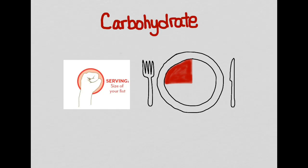So how much carb should we eat at each meal? Well, we said that 1/4 of your meal should be carbohydrate foods. Of course, if you eat a huge meal, that 1/4 of your meal could still be too much carb. Another way of determining the appropriate amount of carb at every meal is to use your fist. At each meal, including breakfast, the amount of carb you eat should be about equivalent to the size of your fist. It's okay that people have different sized fists. The people with bigger fists have bigger bodies, and therefore they need more carb to keep their bodies going. For most of us, eating according to the plate of life means eating fewer carbohydrate foods than we might be accustomed to.